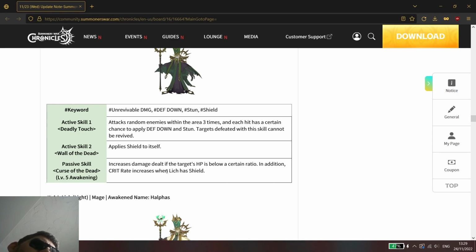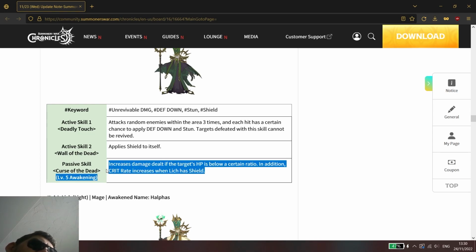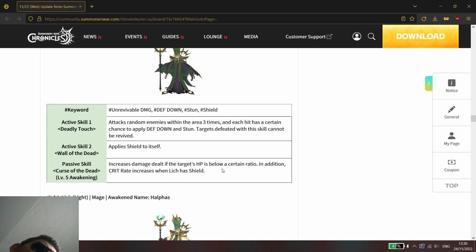Increases damage dealt. This is a passive, okay. Increases damage dealt if the target's HP is below a certain ratio. In addition, critically increases when the Lich has shield. So if you pair it with another shield unit, he could have this passive working pretty much all the time.